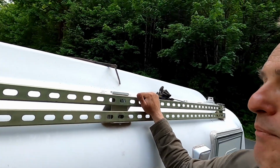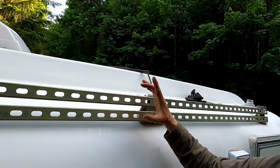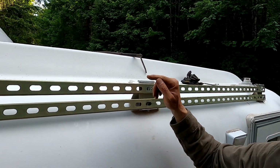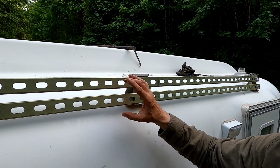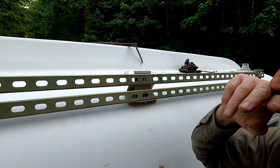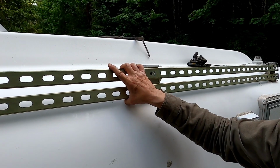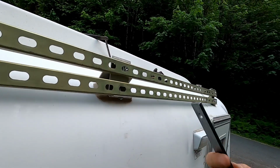So I was wrapping my brain around the back track on this OVS awning. It's the channel to channel, extruded aluminum, about 4.5 inches. And I kept trying to make this wider to accommodate that. And then I said, hey, dum-dum, you can just bolt around these two. It's almost perfect. So I did make a trip down to the hardware store, and this is what I made.